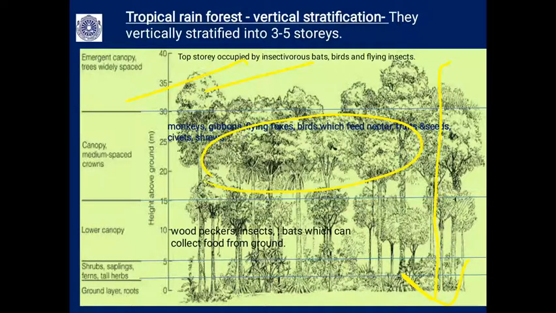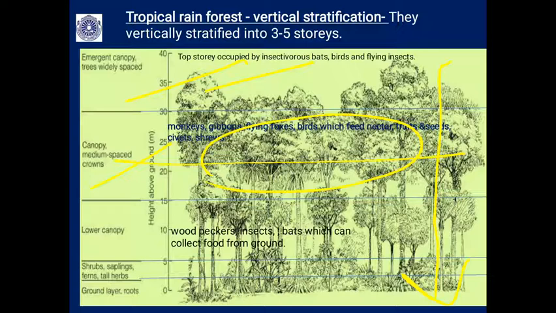Then underneath this you can see the richest part of the tropical rainforest. This is called the main canopy, and it consists of large trees covered with varieties of creepers, vines, ferns and epiphytes, and a very crowded thick green canopy of the rainforest is formed by this.